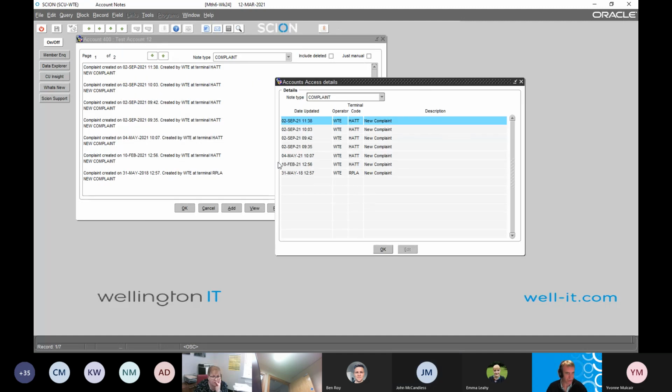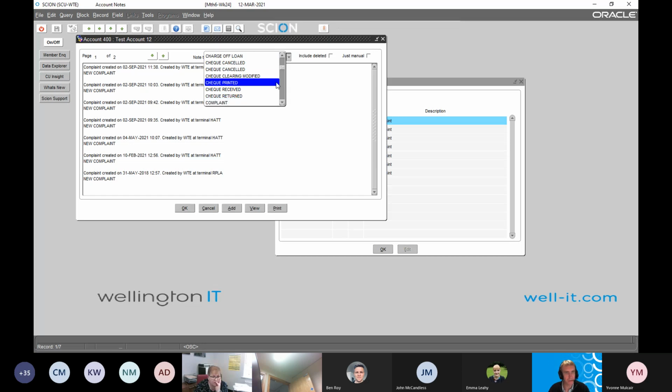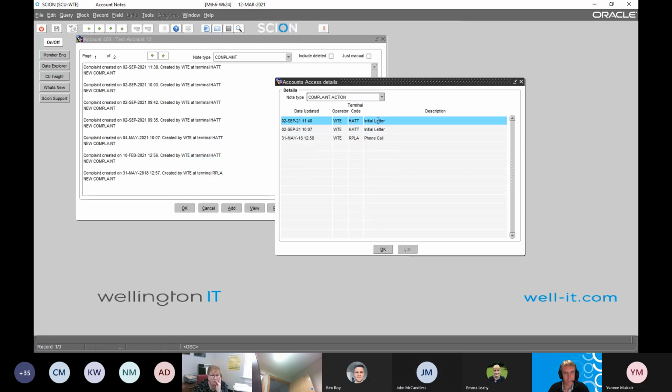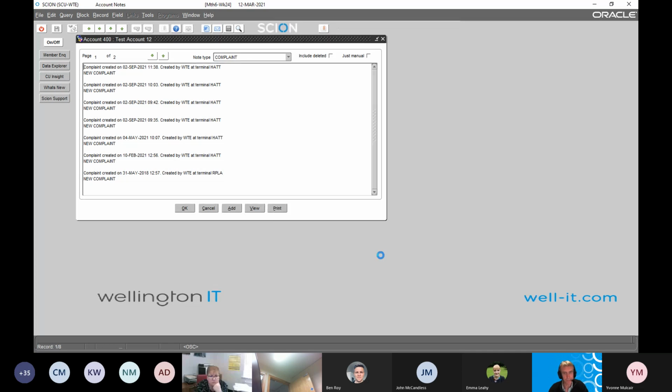So yeah, there's a full track of every account, every complaint action. You can see the complaint actions are in there too. If you look in there, a complaint action, you can see something's been done on it. Initial letter, phone call, and then you can see resolved ones. That's outside the complaints module. That's just tracking all activity in the account. But you've got a full set of reporting you can do, or you can look at cases and track them this way.